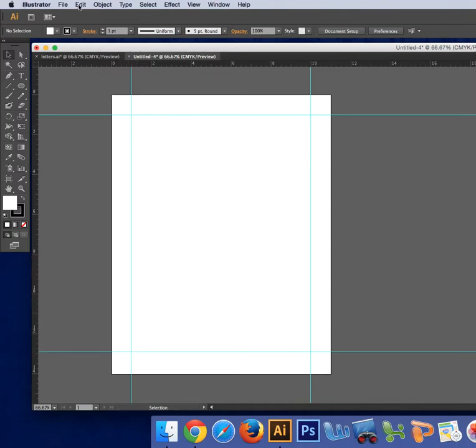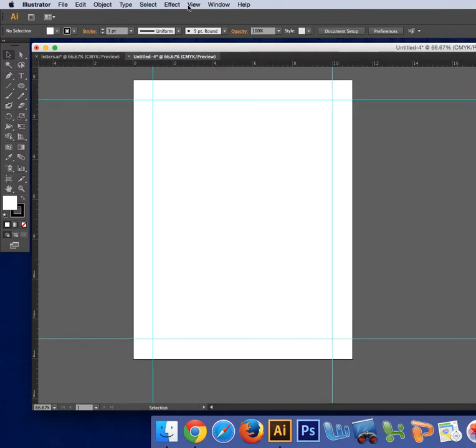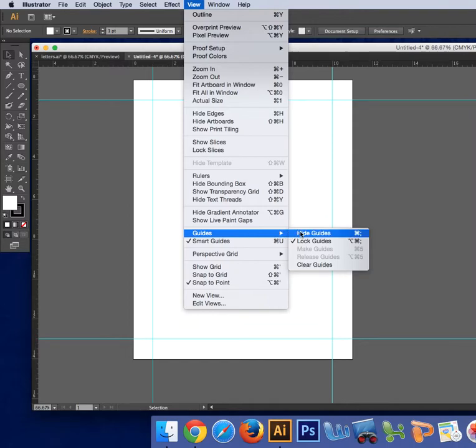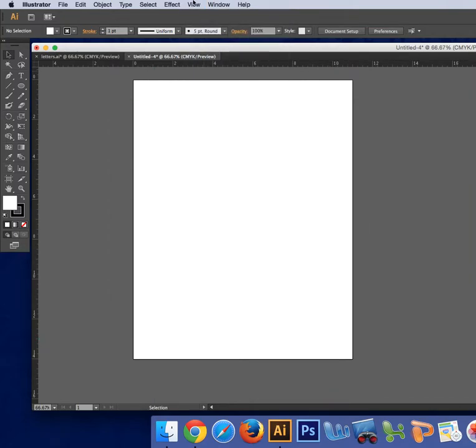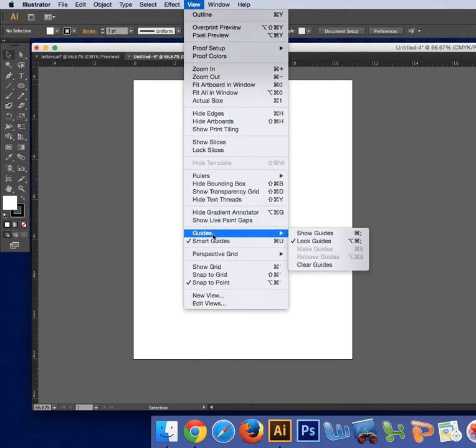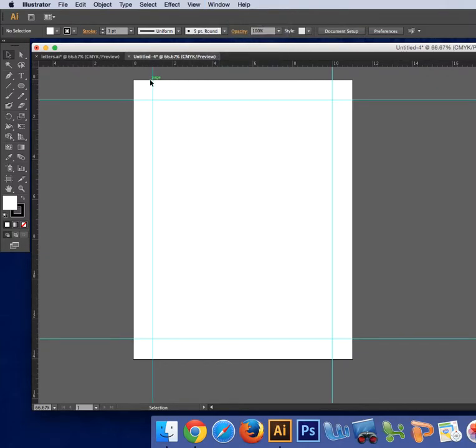Oops, that didn't work. If it's not in the right place, I don't know how to actually move the guide once it's there, but I do know if I go to Edit, Undo Ruler Guides, it'll take out the last guide. So I will redo that and drag this down here. There we go. So I've got my guides. If you ever want to make the guides invisible, you just go to View, Guides, Hide Guides. Or if the guides are all messed up, you can clear the guides, but that means that they're gone forever. So I'm just going to hide guides, but I want to see my guides. So guides, show guides. See, kind of nice.